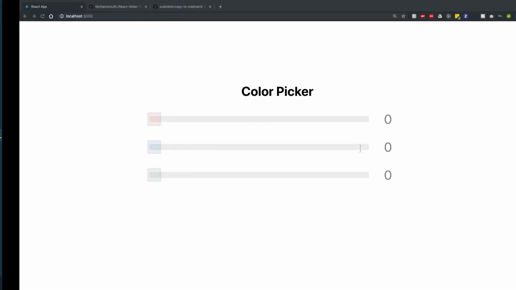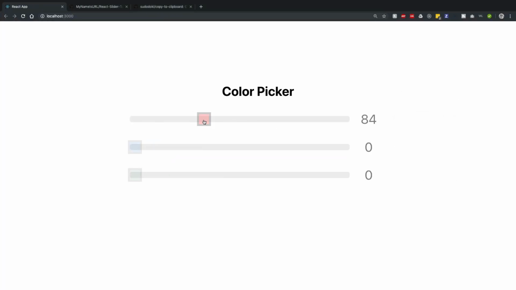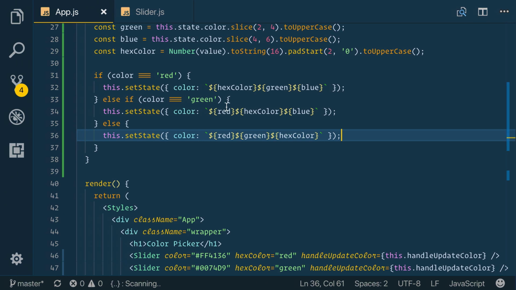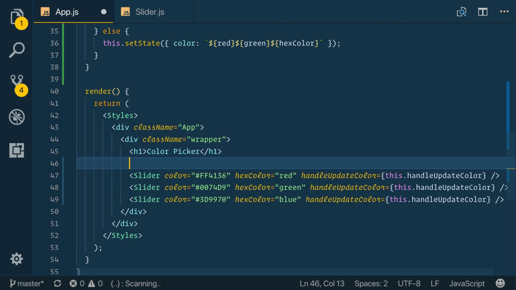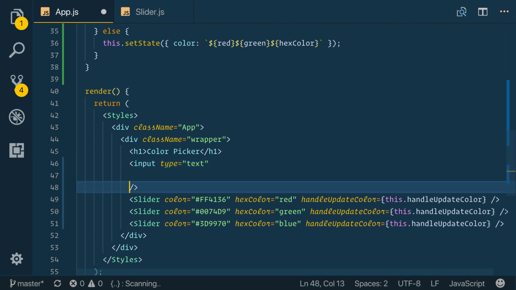Let's check out what we got. Oh, we're not actually displaying it, so it'd be hard to tell. So the next thing would be, let's go down here. So under our color picker, let's put an input in here. And we'll say type text.